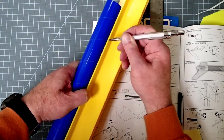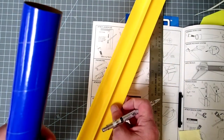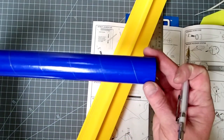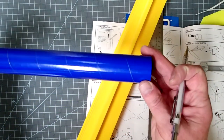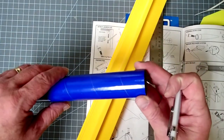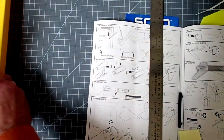You want to make this visible but light, because we're going to go through and erase it later. And so you can see that there, I've actually made more of an indentation than a line, but that's fine. It's just enough for me to see. If you can't see it in the video, trust me, it's there.